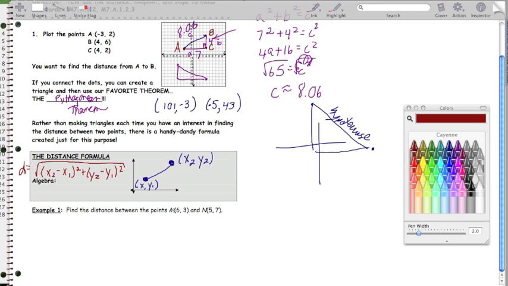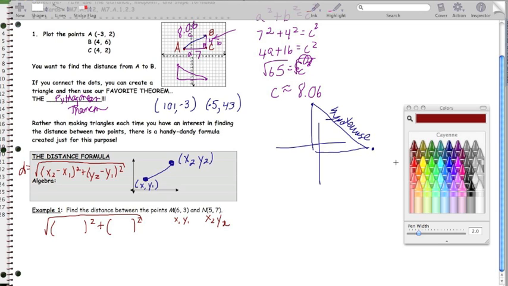Find the distance between the points M(6, 3) and N(5, 7). So we can first go ahead and label this x1, y1, and then x2, y2. Let's do that right off the bat. x1, y1, x2, y2. Now we can go into our formula, and I'm going to put the skeleton. I like putting in the bones of the formula, and now I can substitute in all my numbers.